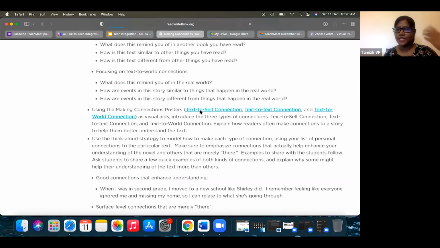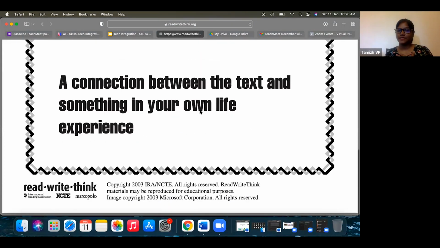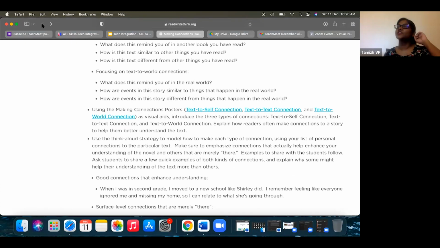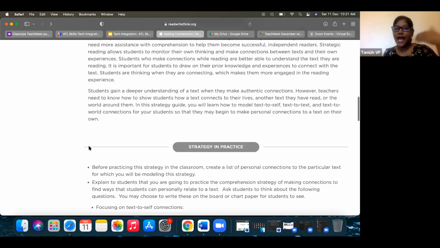Now, for instance, if I'm reading a book, how am I relating that content in the book with my own personal experience, right? So immediately when you say connection, students will be like, what connection? I don't understand. How am I going to implement that connection in this subject? So she talks about 3 types of connection: text to self, text to text. I read something in this book, I did read something similar to this in the newspaper or in another book before. So that is text to text. Text to world connection. How am I really able to connect this text to the things that are happening in the world? So this is a very simple activity you can start in the class if you want to teach them how to relate to the transfer skill, and then you can take it further.